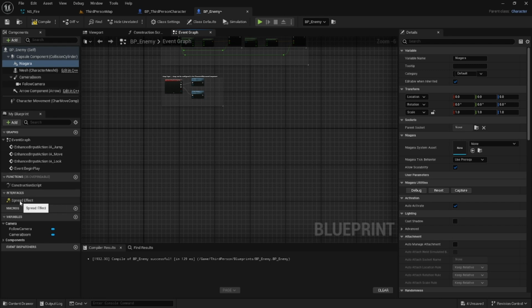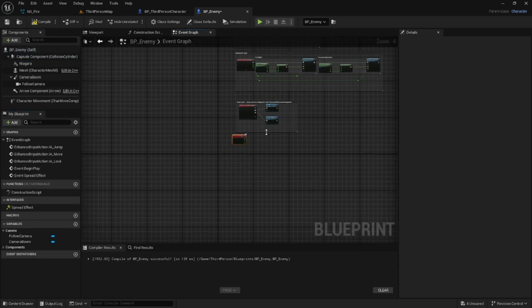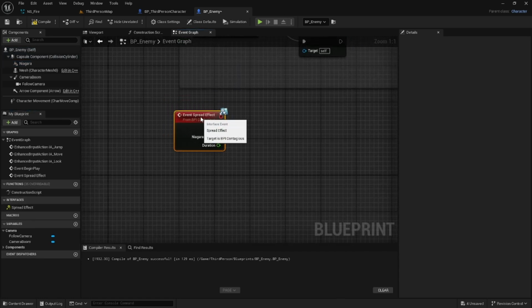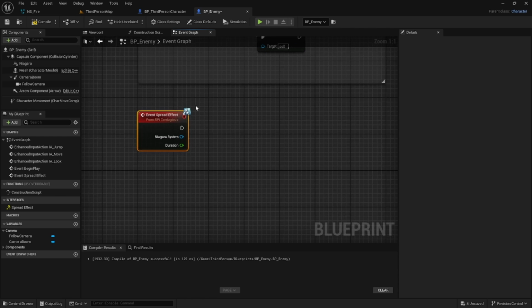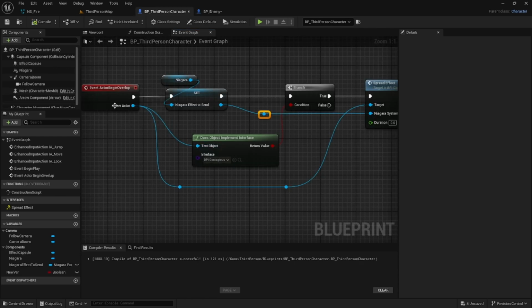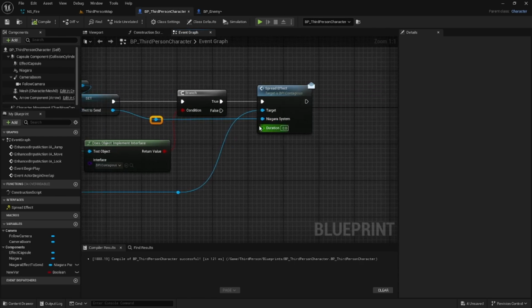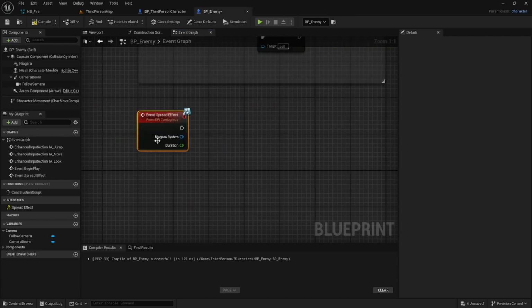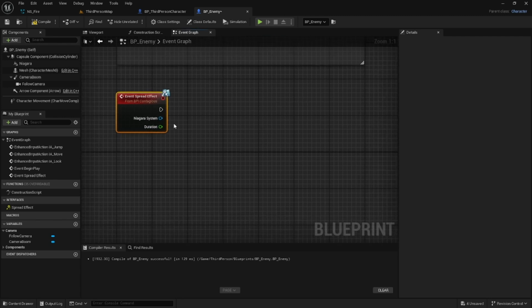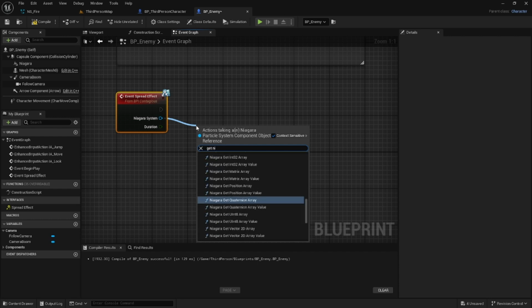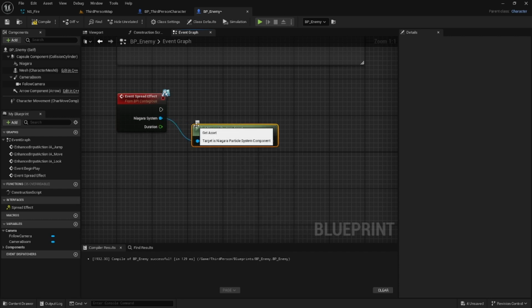Let's go ahead and double click the spread effect, and it'll give us a function for it inside our blueprint. So currently, whenever this gets run and it sends this message through this interface, it tells this blueprint to run whatever event we attach to this. So what we want to do is grab that Niagara system and say get Niagara system asset.